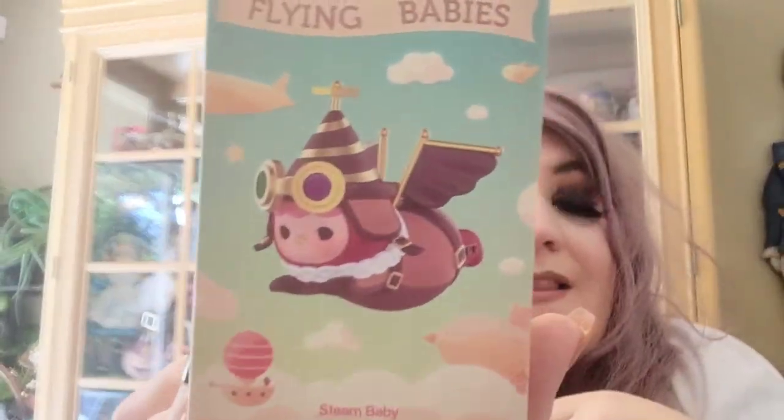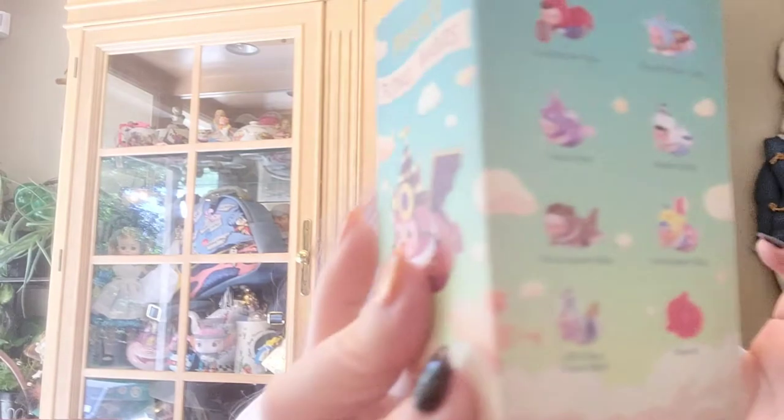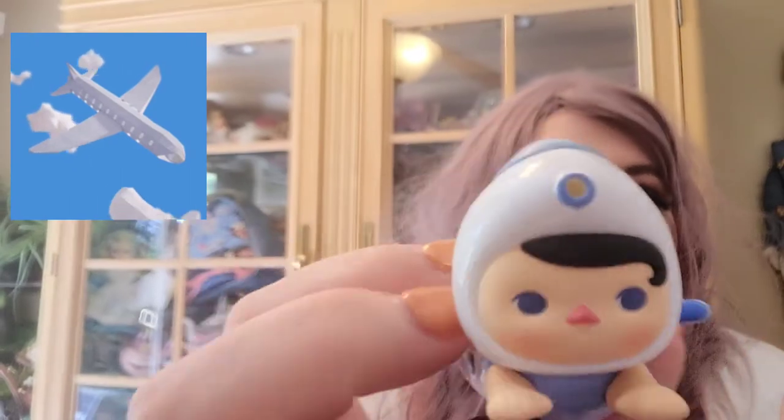Next, we will open this one because I only have one. This is a Pucky Flying Baby. And here are the different ones you can get. And of course, I have a mystery one. I like the little elephant on the box. Toot, toot. Elephant! Let's see. I'll let you guys see it before I look at it. What does it look like? Aww. He's a little airplane baby. And it says airline.